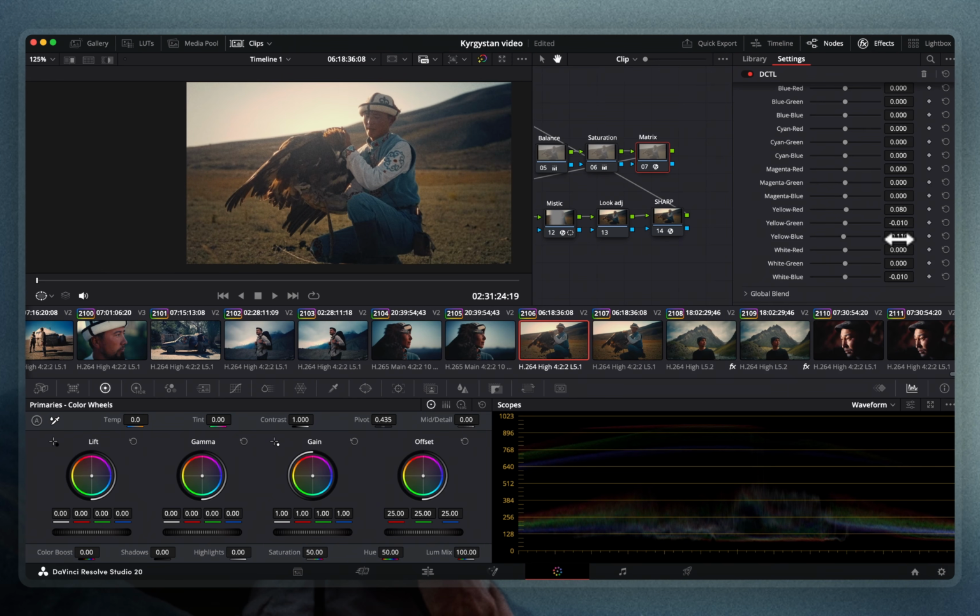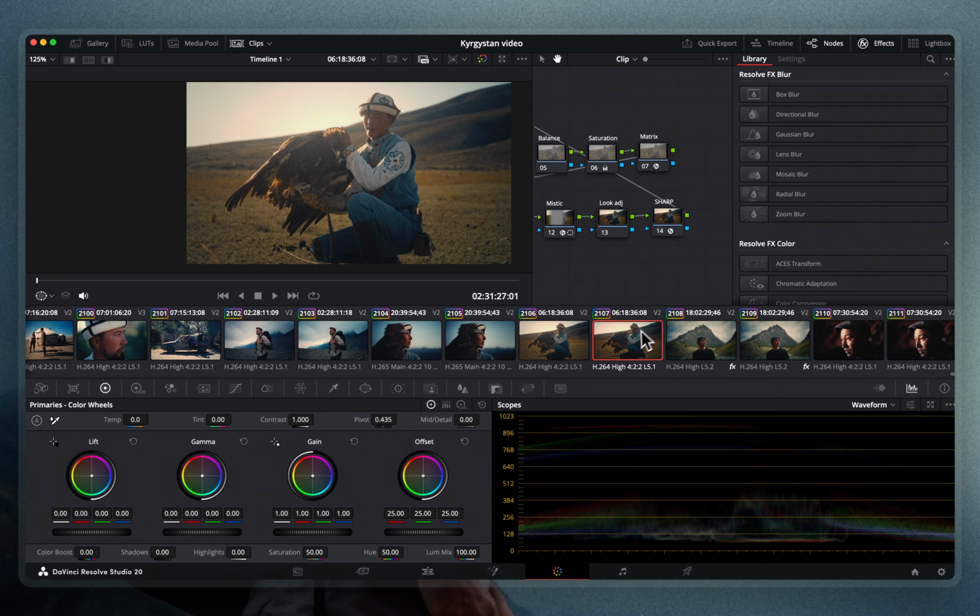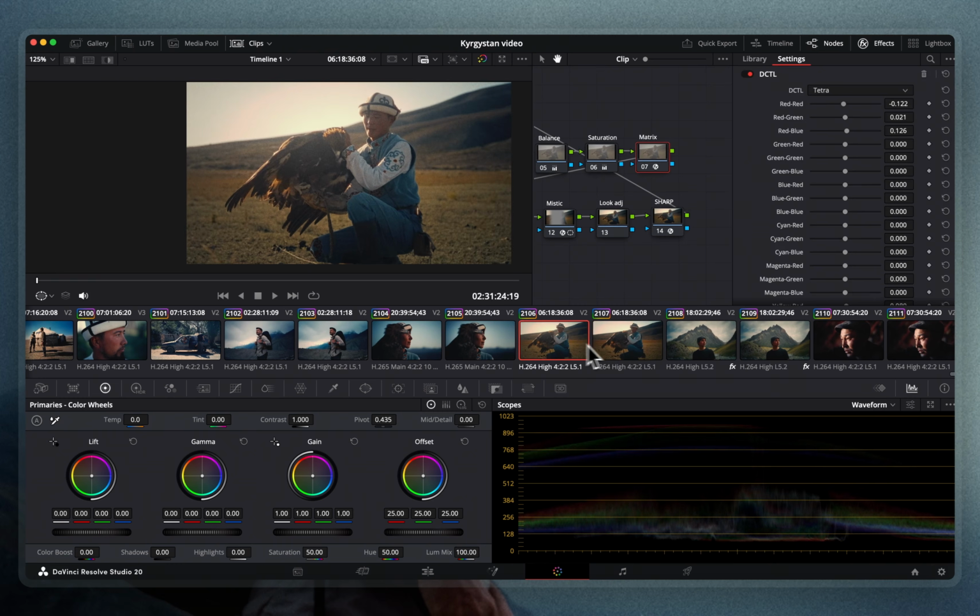Yeah, so this does make quite a difference here, this yellow slider here. No, I think that one we can keep how it was. And then let's see if we want to do something here. So yeah, that looks pretty good. As you can see, it looks quite similar to the final image.